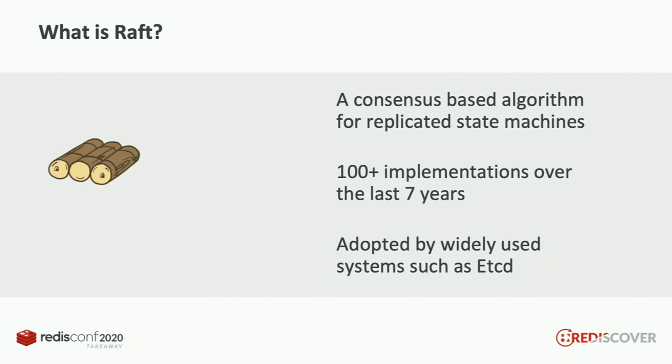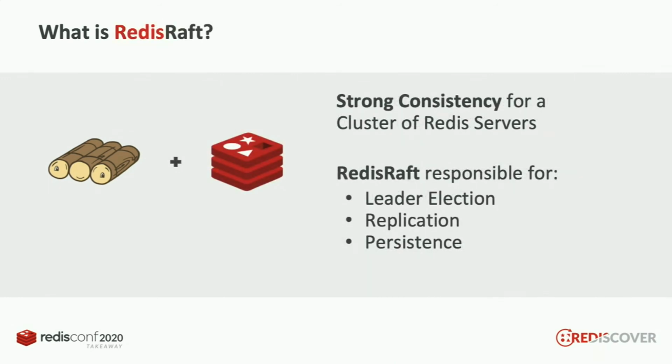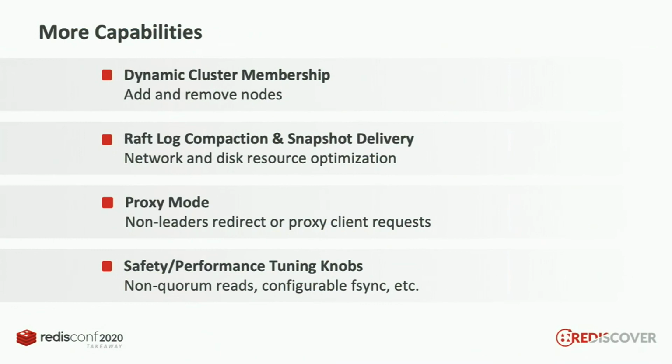So if that's Raft, what is Redis plus Raft? Well, this gives us the ability to offer strong consistency for a cluster of Redis servers. The RedisRaft module itself is responsible for things like leader elections, replication, and persistence. As we go on, we're adding more capabilities that will allow for things like dynamic cluster membership, being able to manage the resources to support this consistency, as well as adding performance and tuning knobs so that you can optimize your deployment for your particular use case in the most effective way.